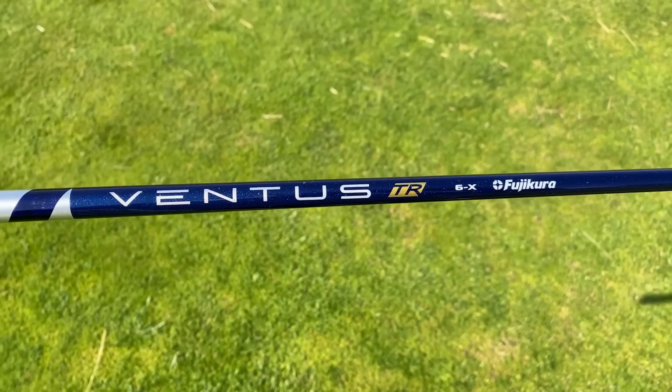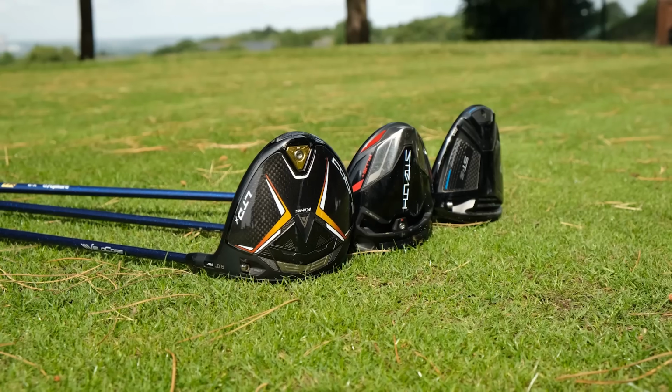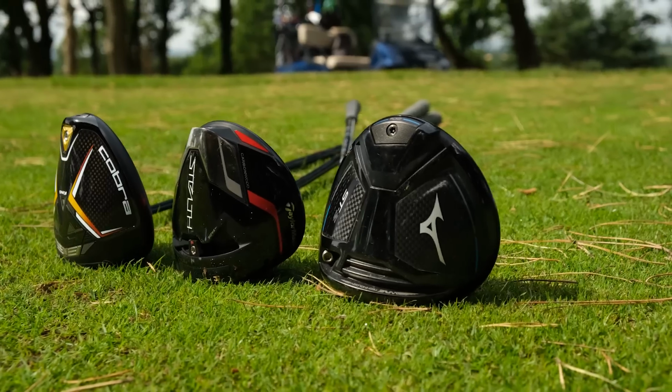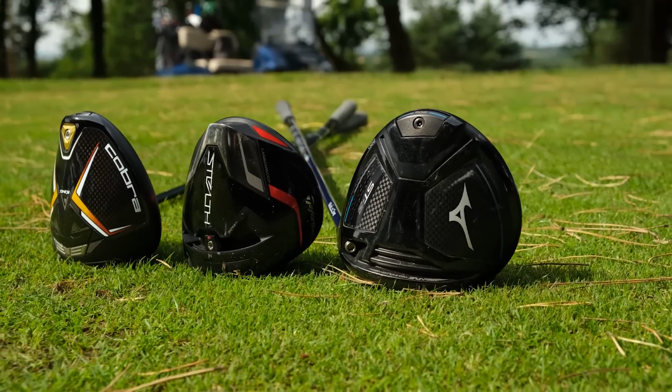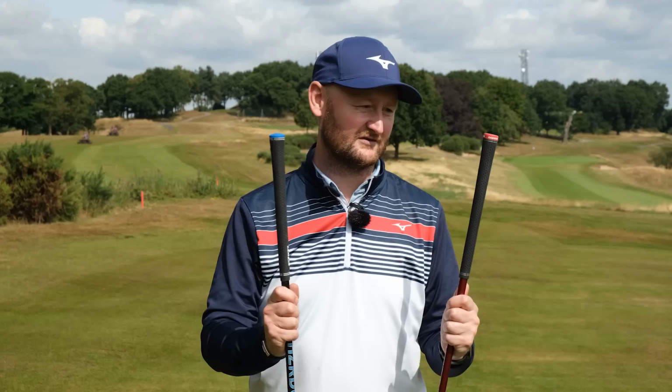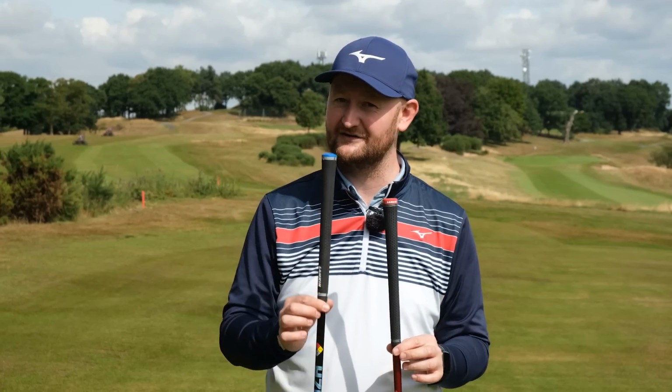So I'm going to put them into the TaylorMade driver and the Cobra driver, test them on my simulator, then test them out here on the golf course in a real environment to see if one of those clubs will actually go into my bag now that I've changed the shafts. Let's get stuck into it and see if shafts do make as much of a difference as people say, or do they not at all.